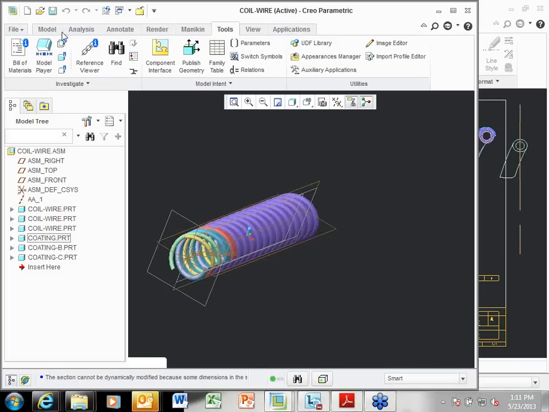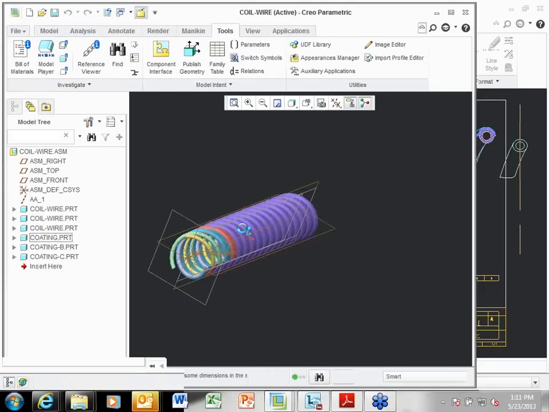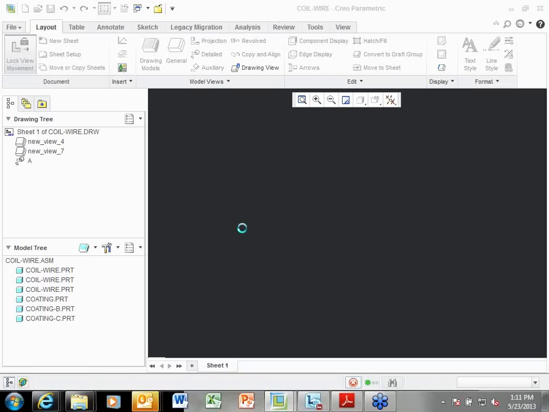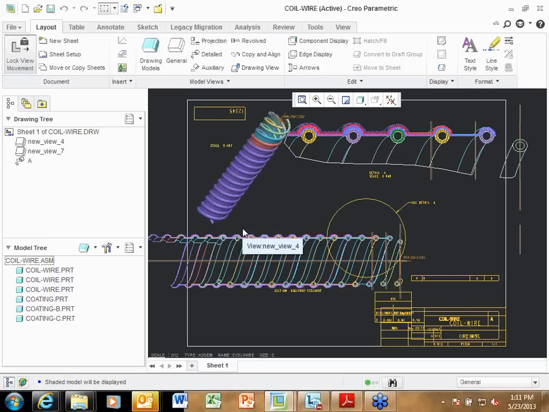Well, in this particular case, I'm going to close this back out, and then we'll get back over here into our particular assembly, and it'll take just a little bit. It's going through a regeneration process to see what's going on. Now, in Creo 2, we have this automatic regeneration that we can control with our configuration, either on or off, depending upon what we actually see here. And here it is fully regenerated again.